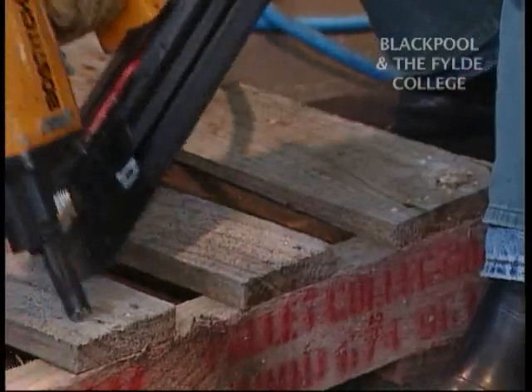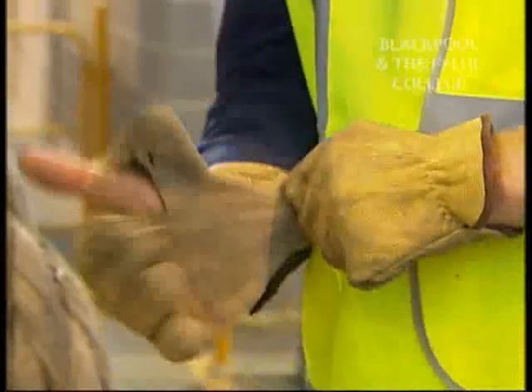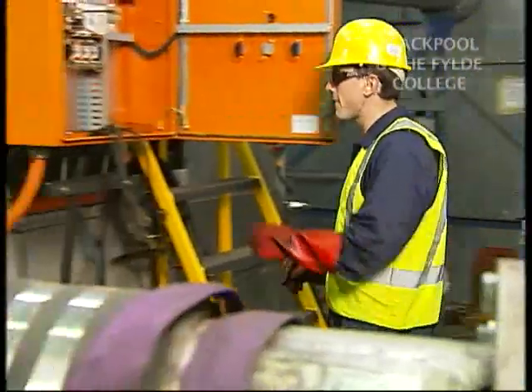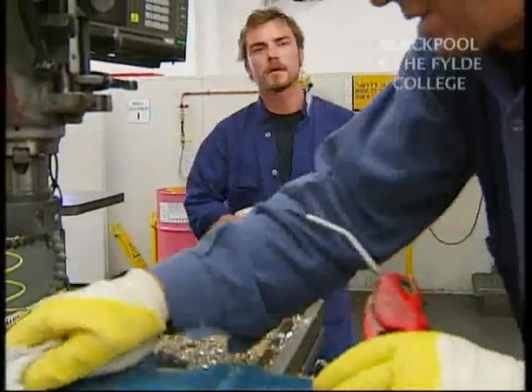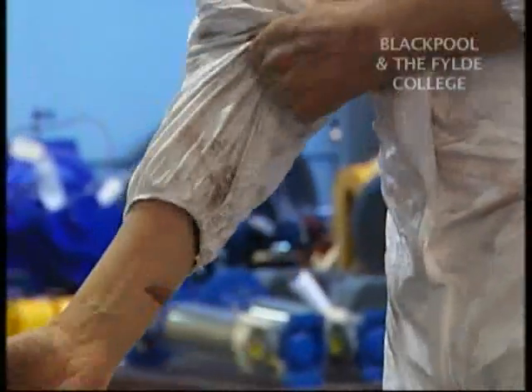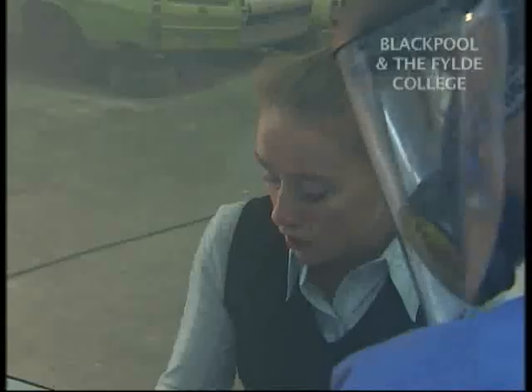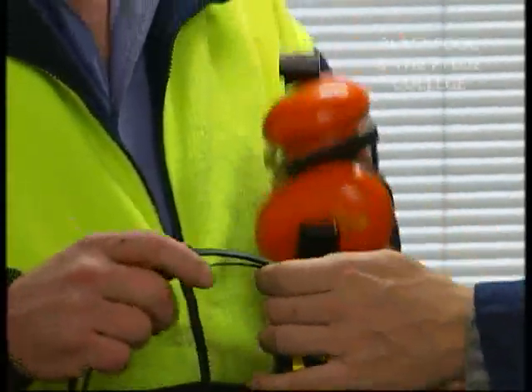The extent of protection provided by PPE depends upon good fit and attention to detail. If PPE is used incorrectly or badly maintained, the wearer may receive no protection at all. Never let yourself be lulled into a false sense of security when wearing PPE — the hazard still exists. Even if you are not directly engaged in a potentially dangerous activity, you still need to wear PPE when people work in the vicinity. Never remove your PPE in designated areas — even if it seems uncomfortable, it may save your life. Visitors are also required to wear PPE in designated areas. Ensure any PPE you use complies with the requirements of the Personal Protective Equipment regulations and meets basic safety requirements.